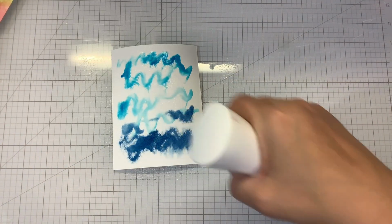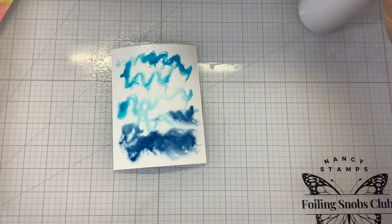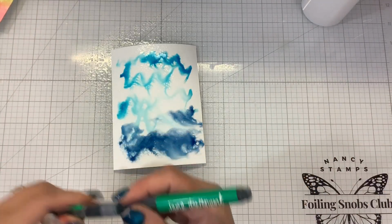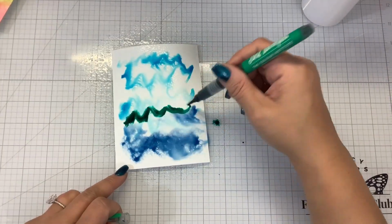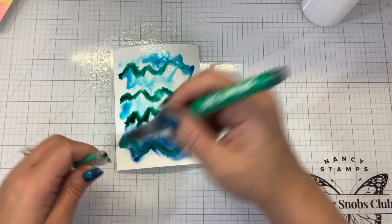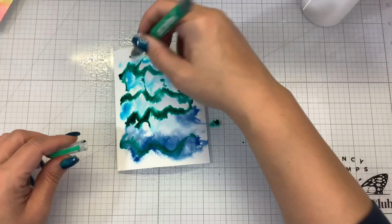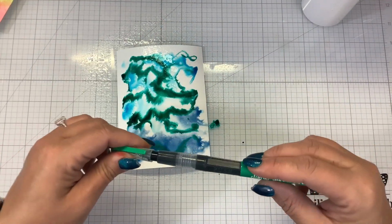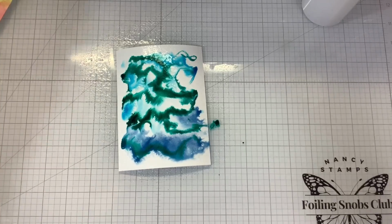I'm going to put some more water down. It's a little dry at the bottom there. And I'm going to use my glass mat, and I'm going to do the ink smushing method. So I'm going to add some green to that blue. And this is, again, Better Press paper. If you have watercolor paper, you can do these same methods with a nice thick watercolor paper as well.